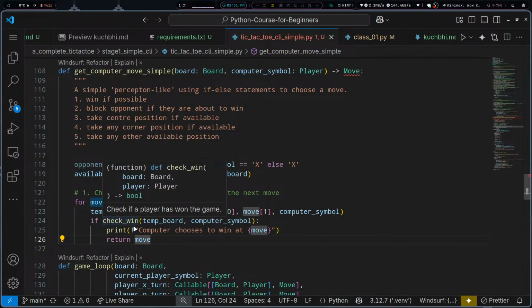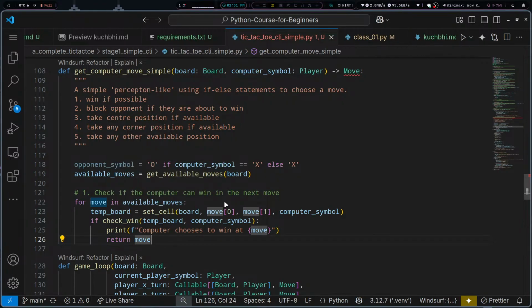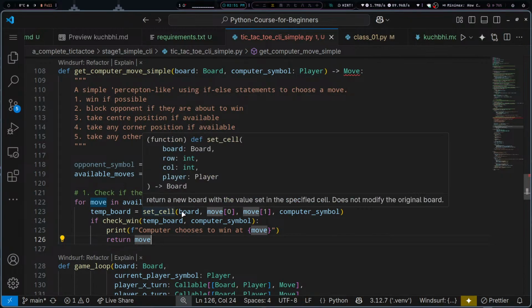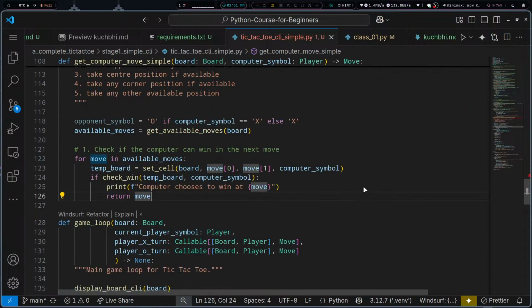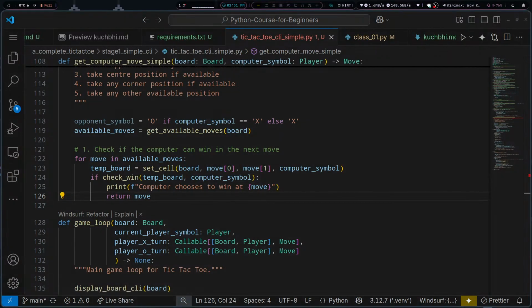You can go back after this class and just in the set cell, you know how this function is working, how it is setting each and every cell. So you just basically create another board. Just take pen and paper, run this code using your pen and paper, not with your compiler, not with the interpreter. That's how you can understand. When designing this code, we wrote it down using pen and paper.